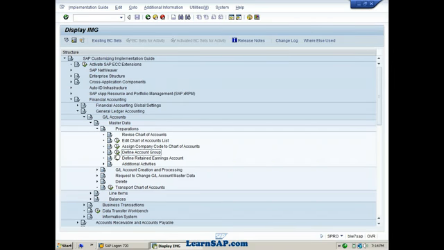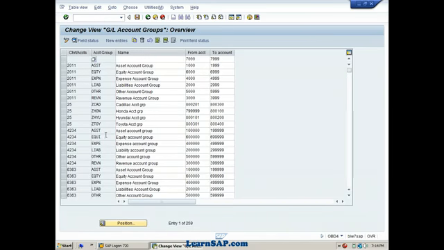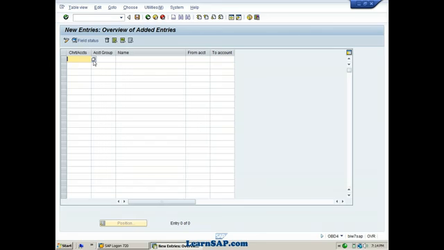Execute Define Account Group. Click on New Entries. In the first column from the left, you give your 4-character chart of accounts identifier. This is how the system will connect the account group and its number range you are about to define to your chart of accounts. Please pay attention that the subsequent account groups and their number ranges cannot overlap each other.